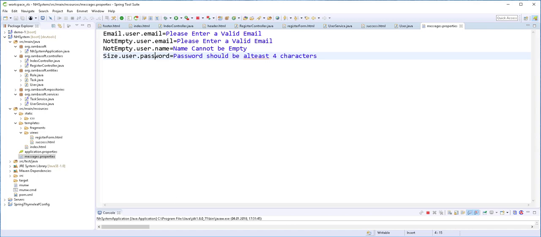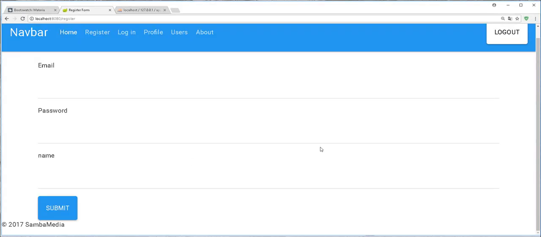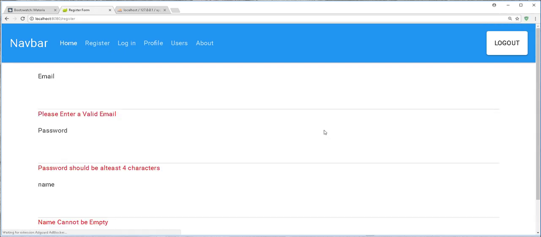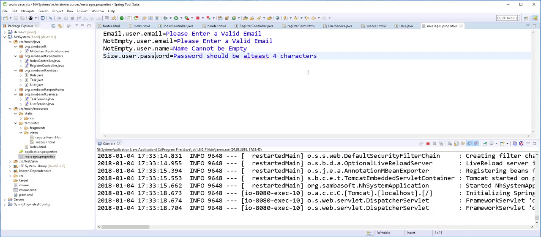and back in the browser I'll test it out. So I'll click again on register for the form to reload. So the server is still starting. So that is done. I can refresh this again. So if I try to submit this form, you see we get the custom validation messages. So if for some reason you cannot see these messages, just stop the application and restart it again.